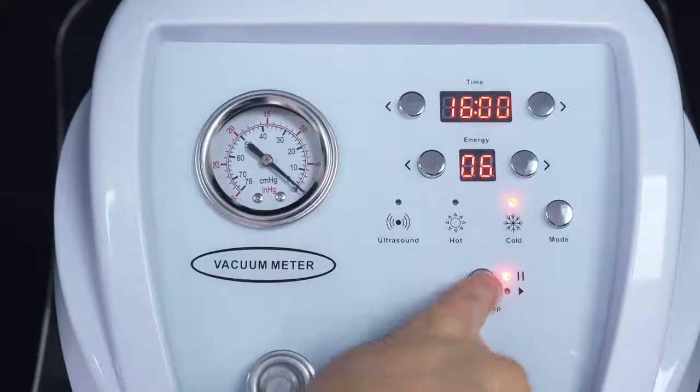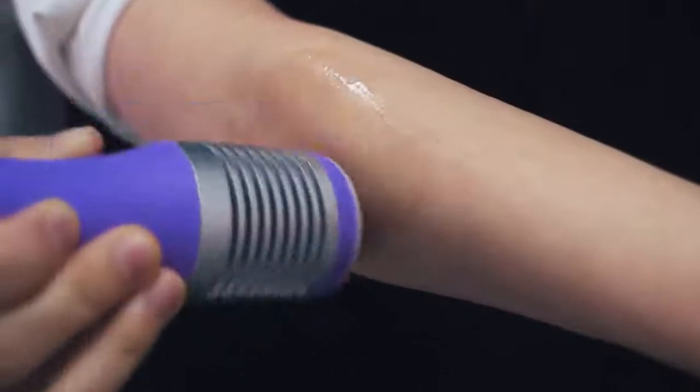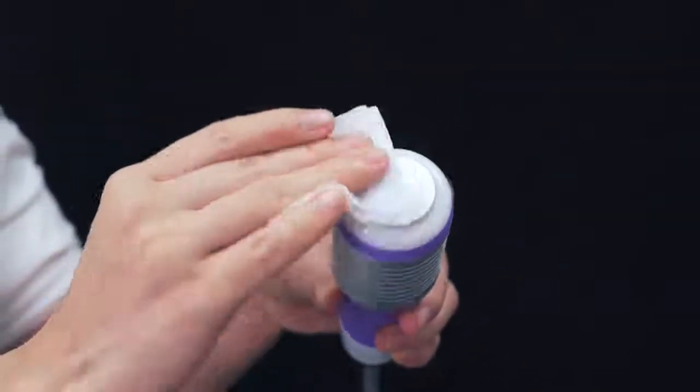Tap Start. Apply the essence on the face evenly before the operation, or apply the facial mask, then operate the cold hammer. Clean the handle after the operation.